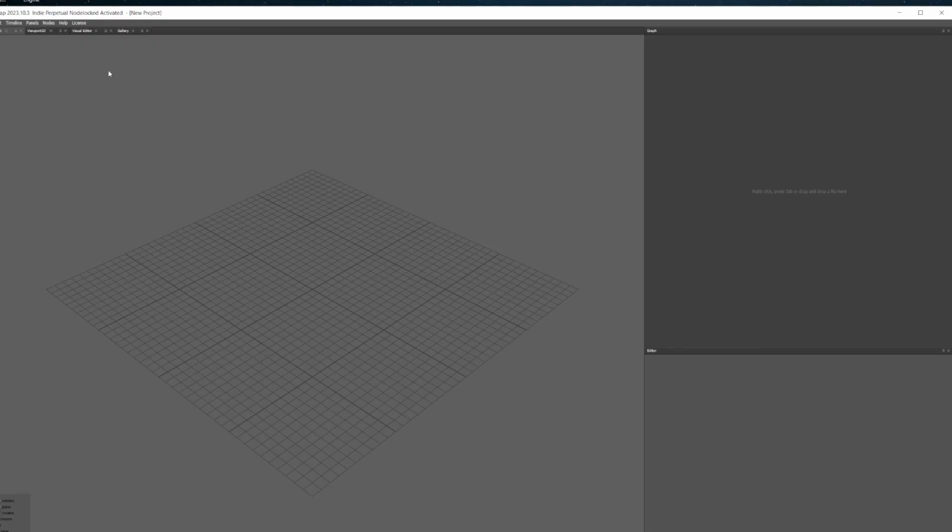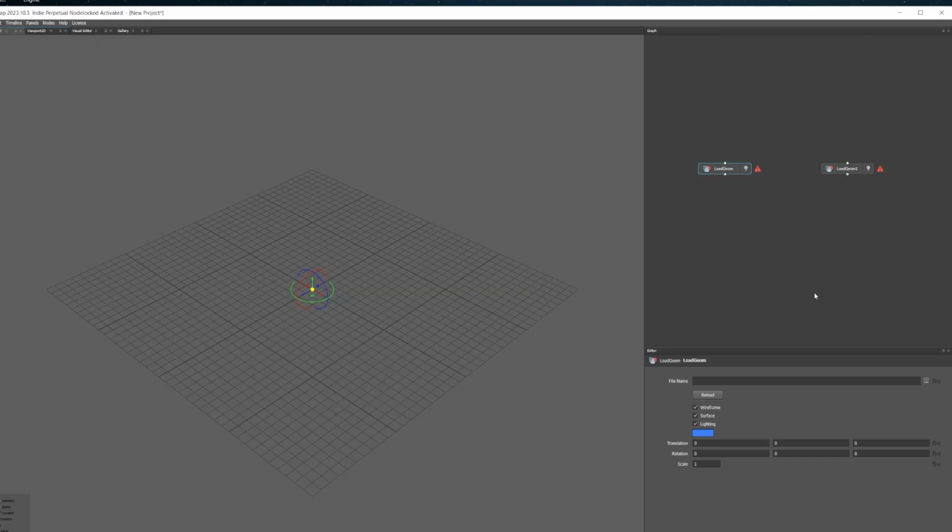All right, this is the program called Wrap 3 or Wrap 3D. But if you have ZBrush, the process is exactly the same. The difference is this one is node based. So I'm just going to load these two nodes. And again, I already have a video on this, so I'm just going to time lapse. If you want to see the in-depth of this process, I highly suggest you watch this video. All of the videos will be linked in the description, by the way.